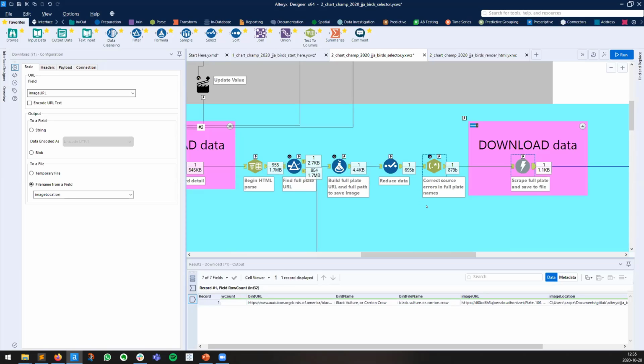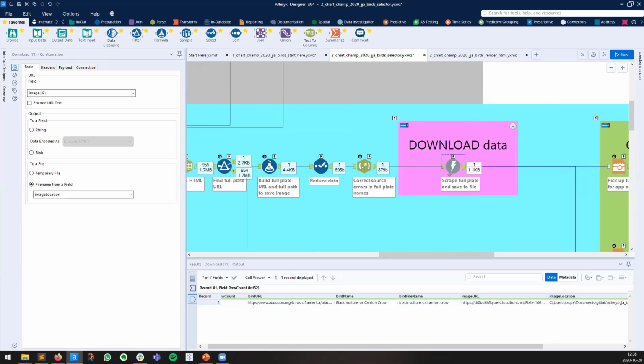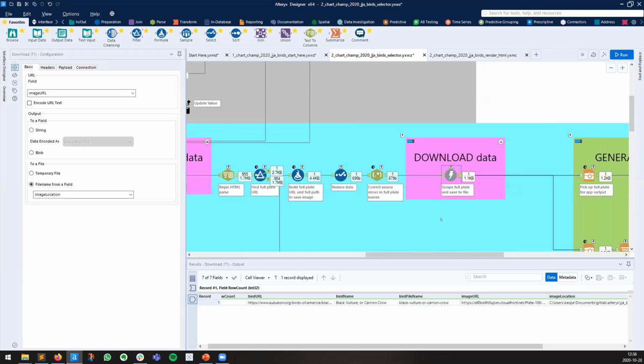All right. And what I like to do is I like to change that annotation to something that makes sense to me, because I don't want to open up this workflow 2 weeks from now or a year from now and wonder, why am I doing this? Why is this tool here? So I write notes to myself and to other people so that it's very easy for anybody to open up the workflow and know, okay, this tool is doing this.